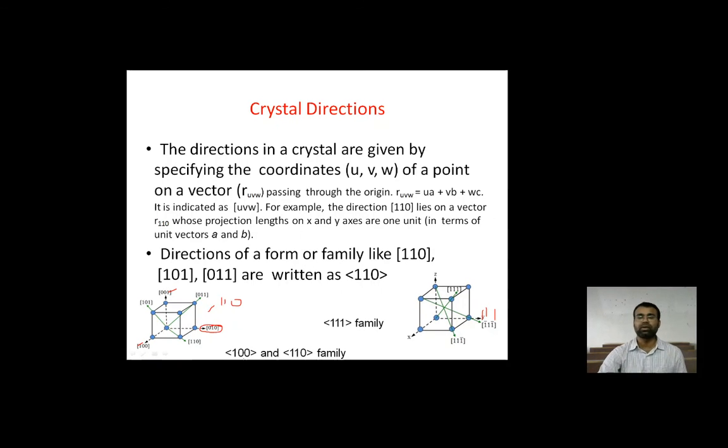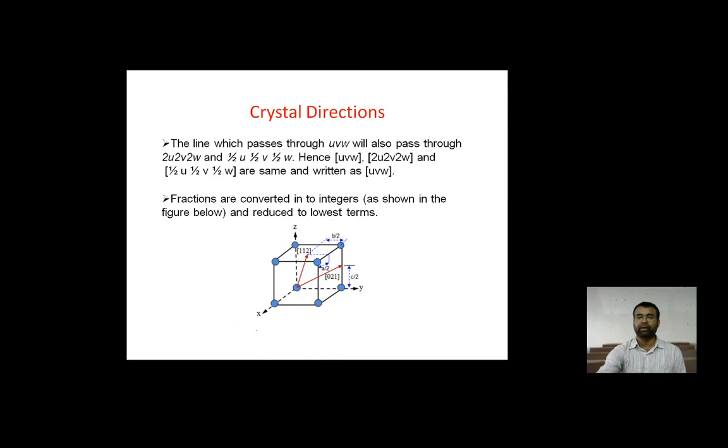So that is how the family of planes is defined, 1 1 0 and 0 1 0 and 0 0 1 and 1 1 1. So these are the families of planes, that is how they are showing in the particular directions, and the direction is defined by positive and negative. As we discussed, if we are indicating in the negative direction, that is denoted by the bar. So that is how the crystal direction is to be identified, and that identification, as we discussed, is to be calculated from the figure.